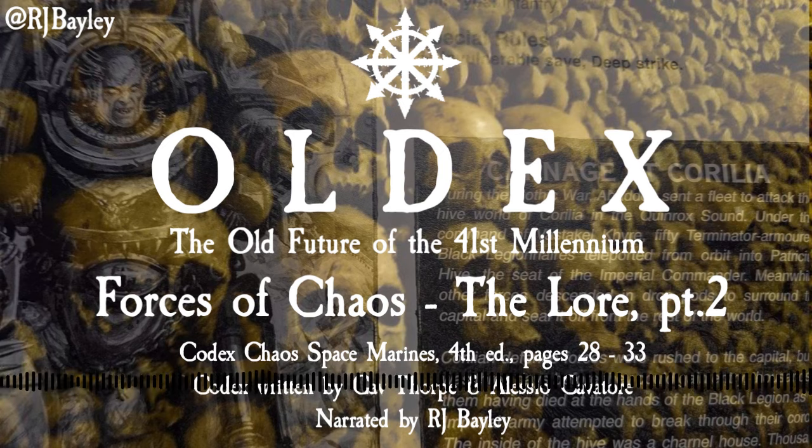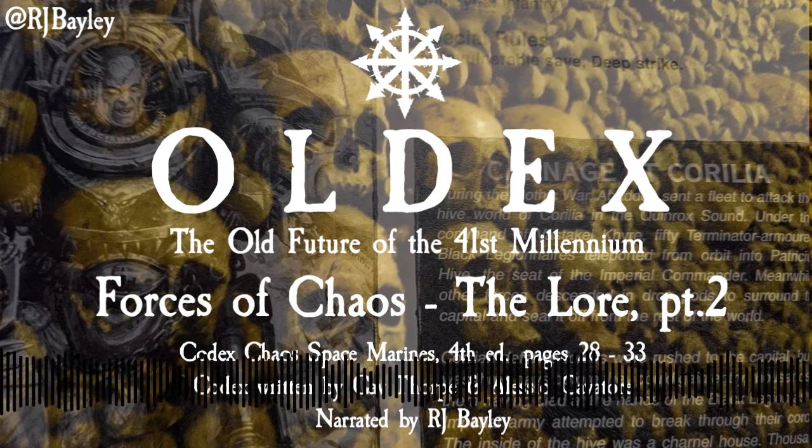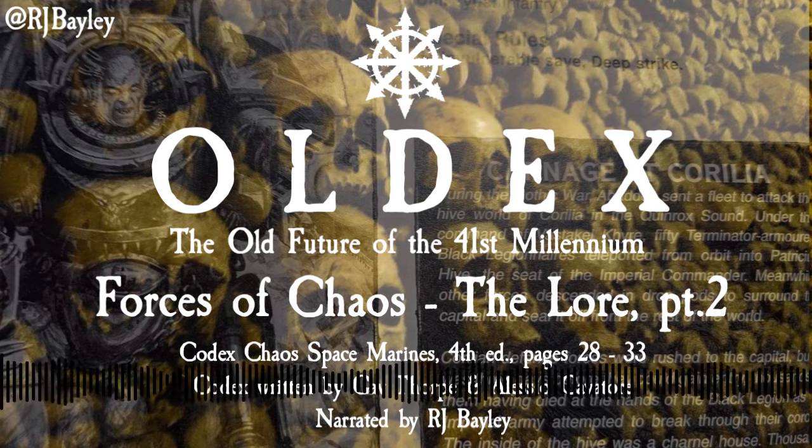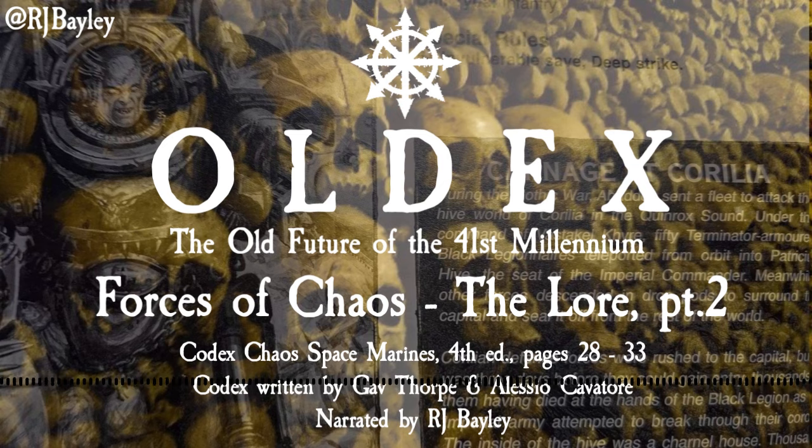You have been listening to Oldex, Codex Chaos Space Marines, 4th edition, pages 28 to 33, Forces of Chaos, The Lost and the Damned, Part 2, written by Gav Thorpe and Alessio Cavatore, narrated by R.J. Bailey. With great thanks to Alistair for donating this copy of Codex Chaos Space Marines. Thank you to Gav Thorpe and Alessio Cavatore for writing the fiction I grew up with.